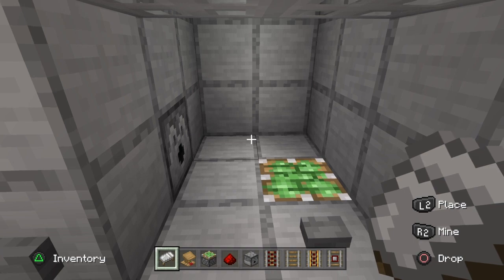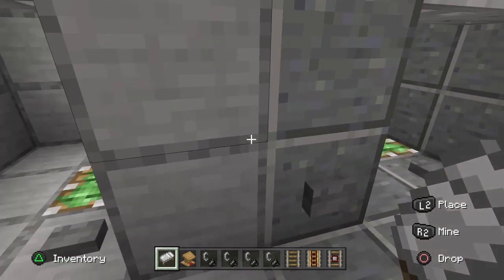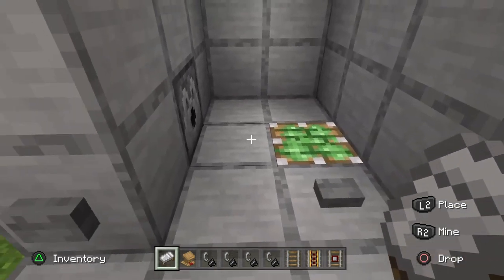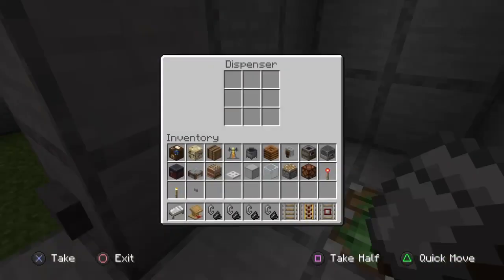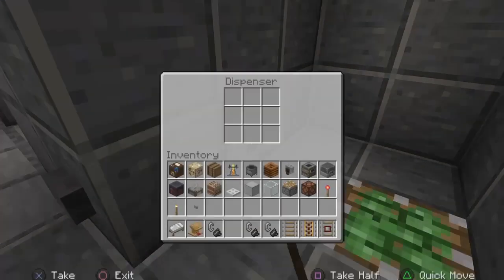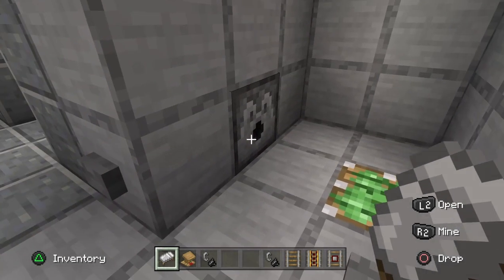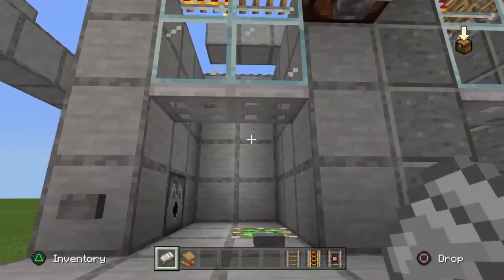Ooh, I almost missed an important step. Now, before we do start laying in our beds and workstations or POIs, whatever you want to call them, let's go ahead and place one flint and steel inside of each one of these dispensers. That is our execute function. Okay, now back on track.